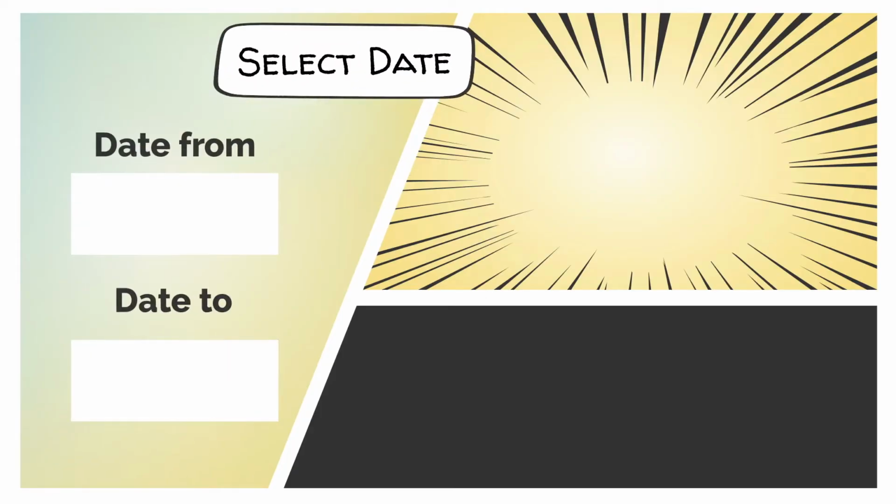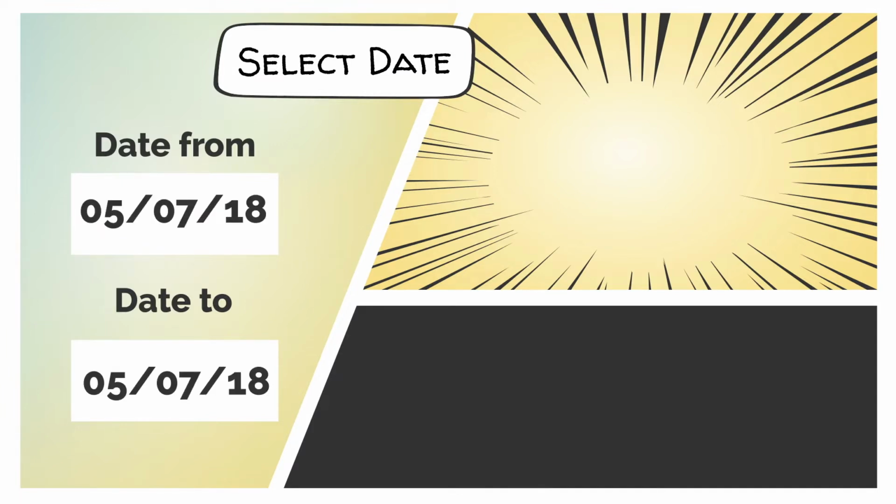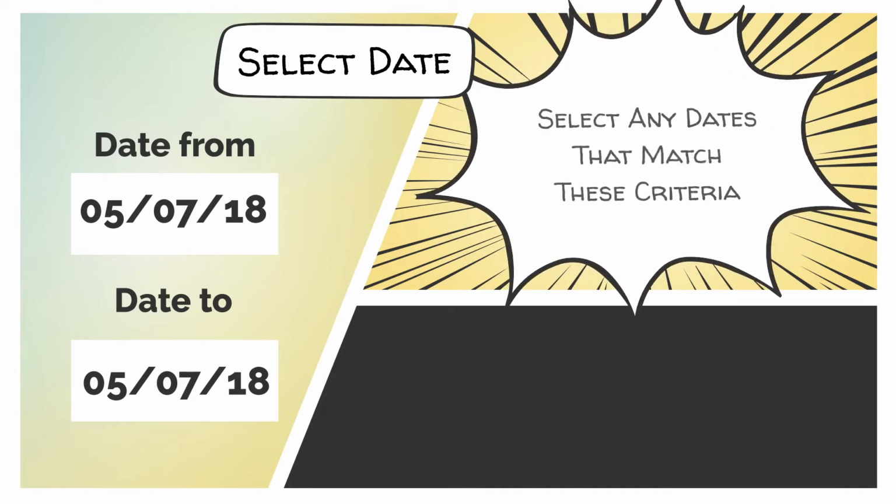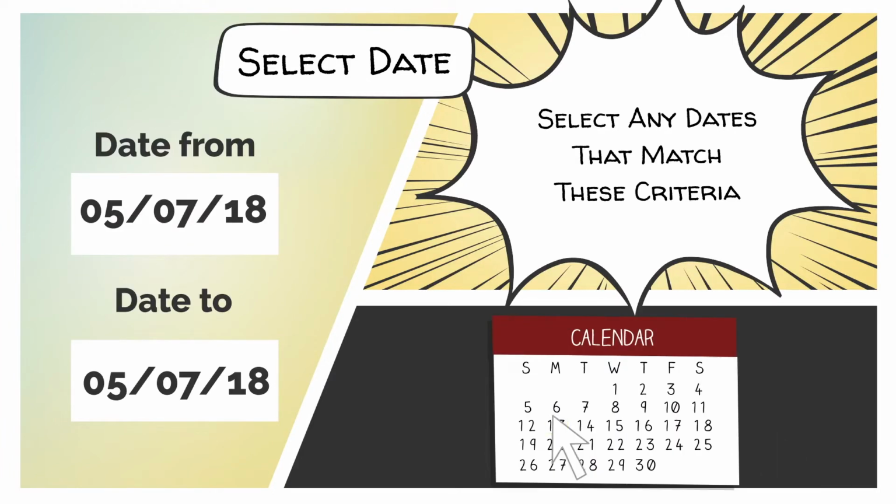So for example, these business rules could start off with a simple version of selecting a date between X and Y. Then we might iterate on that and add extra functionality by adding some kind of filter, saying select any dates that match these criteria. A little bit more complicated, but we don't need that to start with, so let's put it off until the next iteration. And then we could expand on that in the future.